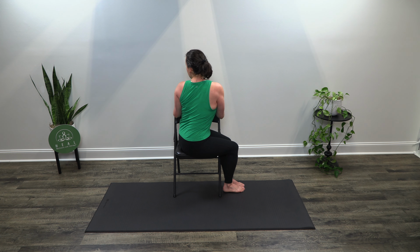Take a nice deep inhale into the belly. Exhaling out. Slow, deep inhale into the belly here.